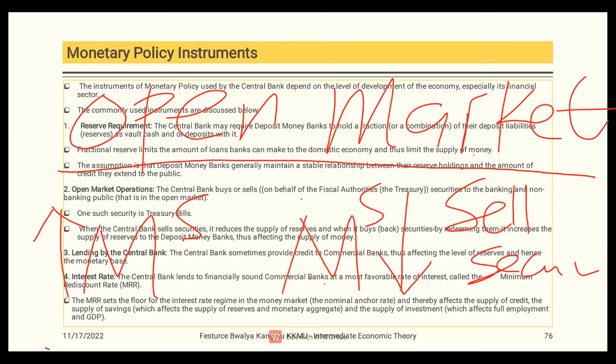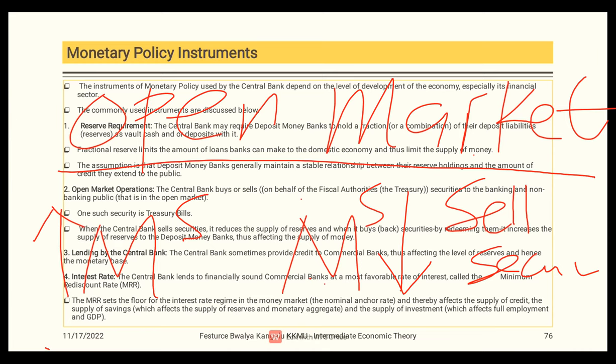You're following? So usually they use the treasury bills. The treasury bills are usually 3 months, 6 months, less than 1 year. So they will say, can you deposit your money for 3 months? We'll give you back money with interest. What the central bank is trying to do is that you give the money to the central bank, so that they give you that paper which shows that you gave them the money. Then they will give the money back later. So you will take the money that you have to the central bank. That's how you reduce money supply.